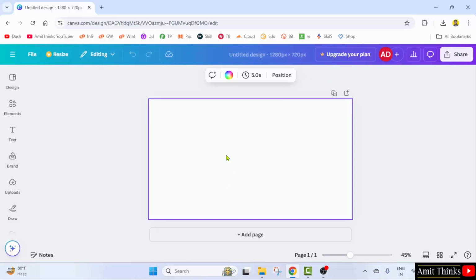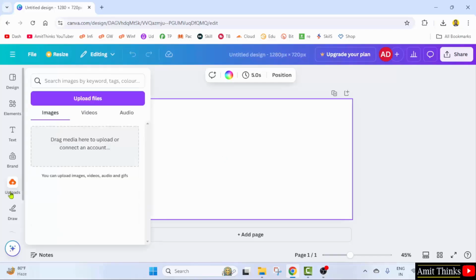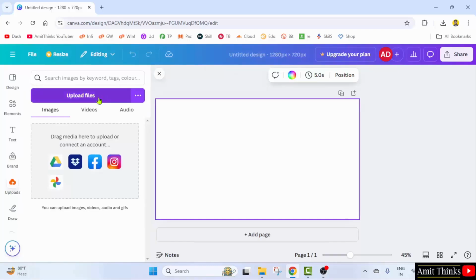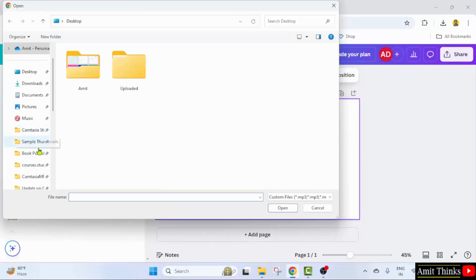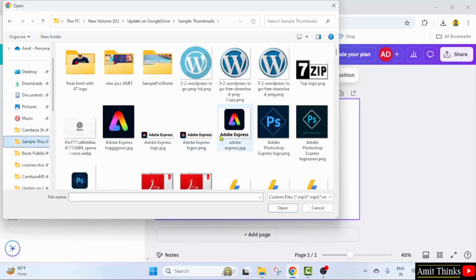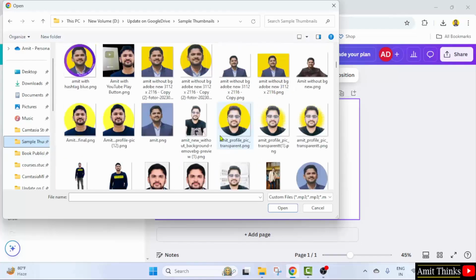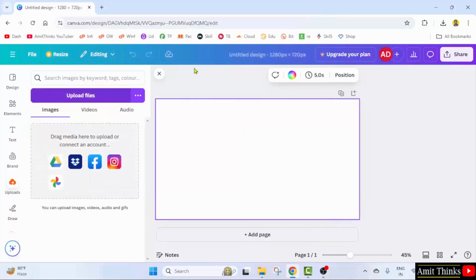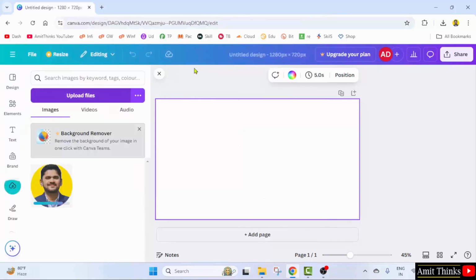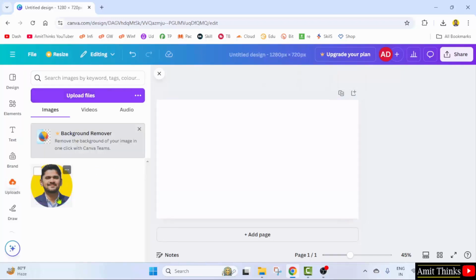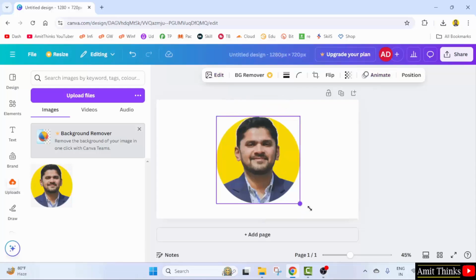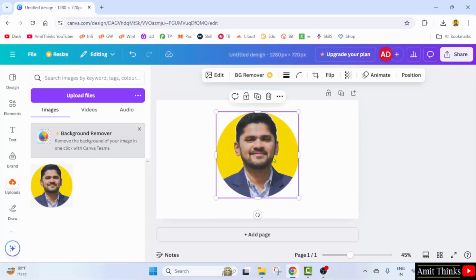Now here in what I'll do, I'll just click here and I'll click on the left upload tab. Okay, here it is. Now I'll upload an image here. Click upload file. Now select any image. So it is uploading here, you can see. I clicked here and it will come here. You can easily drag it now. Okay, using this, and the width and height is visible here, you can see. So this is what I'm showing.